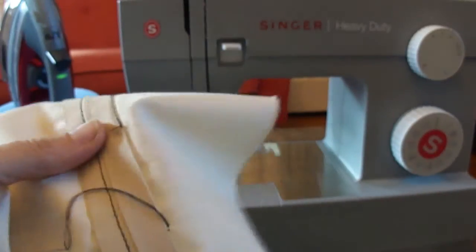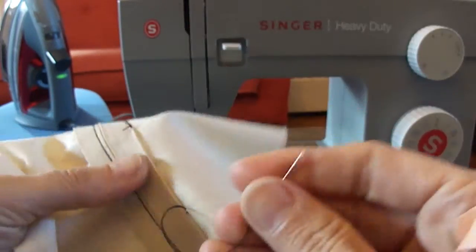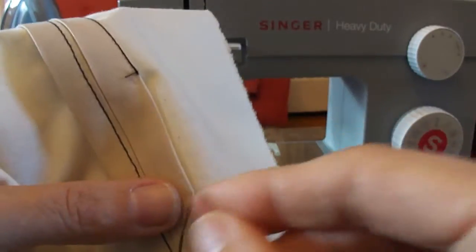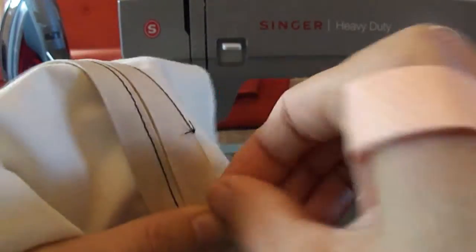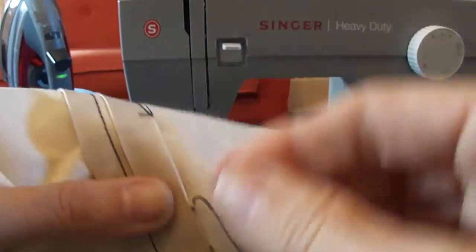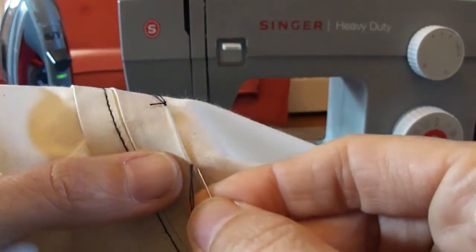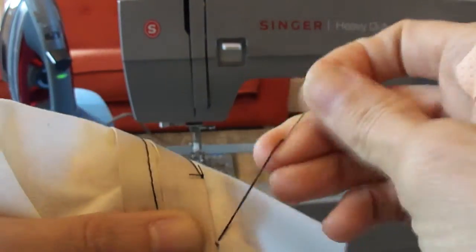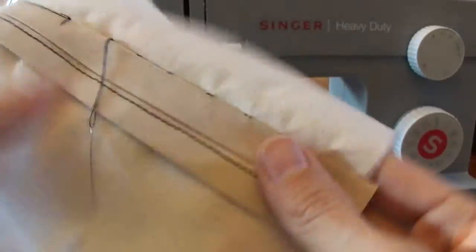So I'm about to run out of thread, and so I won't finish there. I can almost finish, but then when you get to the end, you're also going to tie off a little knot similar. So I want yours to meet. Let me see if I can get mine to meet. I'll do just a little bit more. Might be able to make it meet. I just went a little too short when I got my thread. I think it could work. I would just have a tiny, tiny knot to tie when I get to the end. Oh, so close. But I want you to go ahead and finish it so they connect, okay?